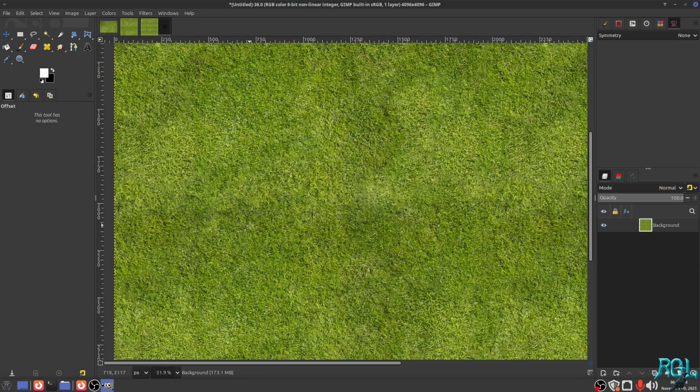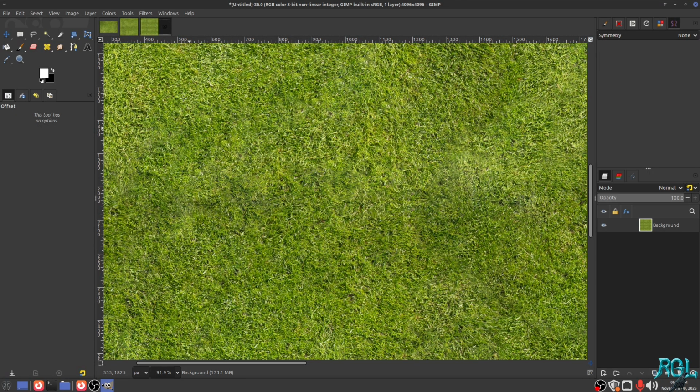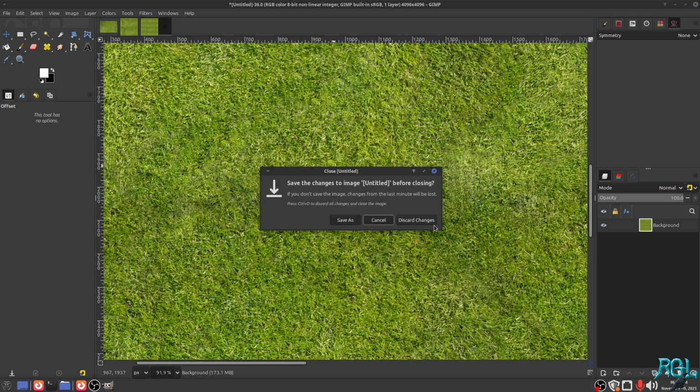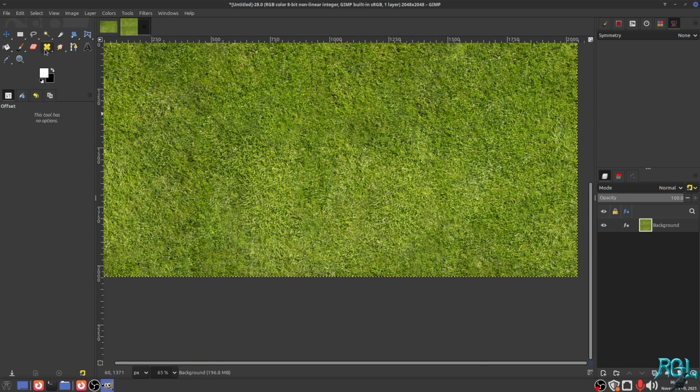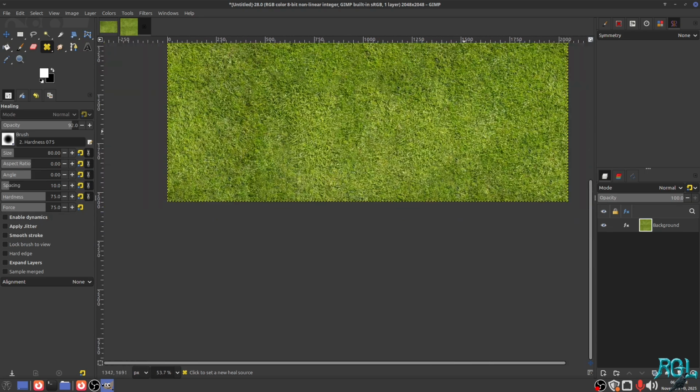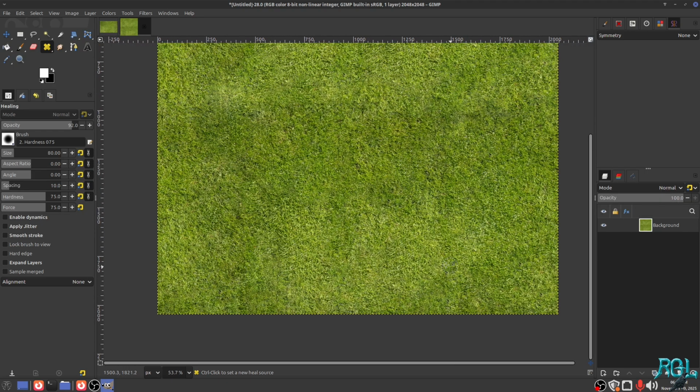Yeah, it's a little bit better. Not too much better, but it's a little bit better. I know this tutorial's going on for quite some time, but I'm just trying to... Oh, wait. Let's apply our offset there.